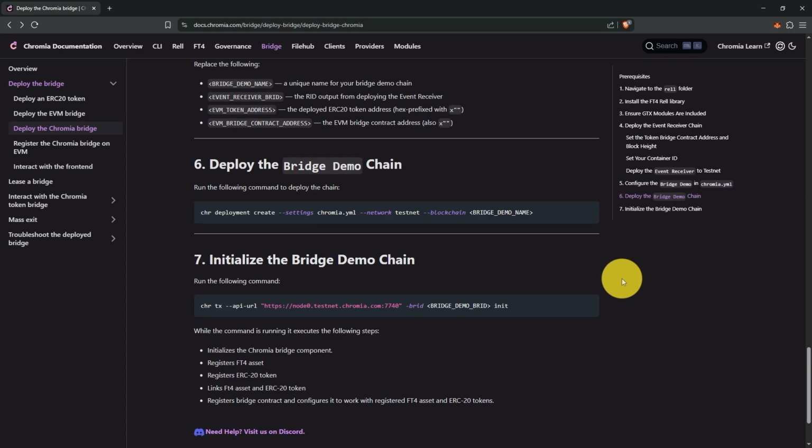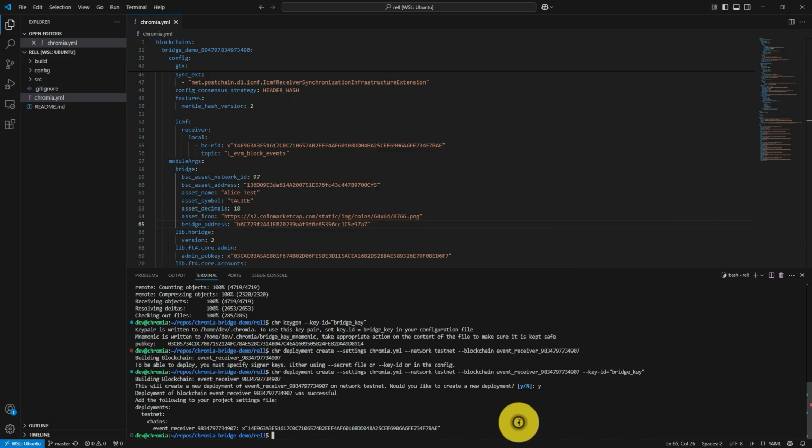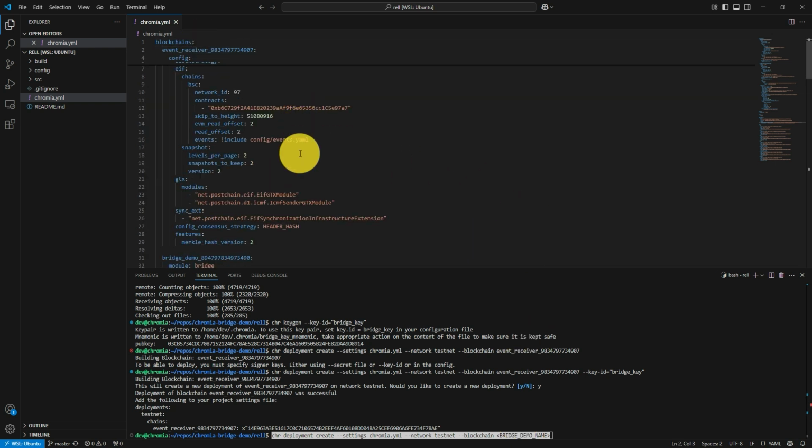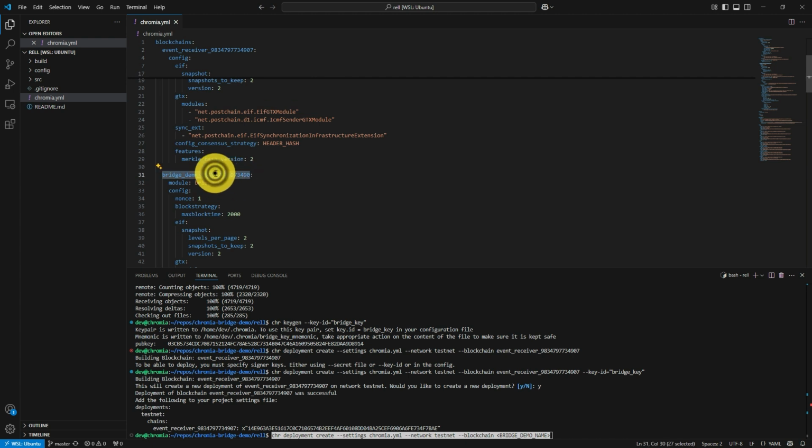And now we're ready to deploy the bridge demo on Chromia. Just insert that unique name we gave it earlier. And remember the key as well.